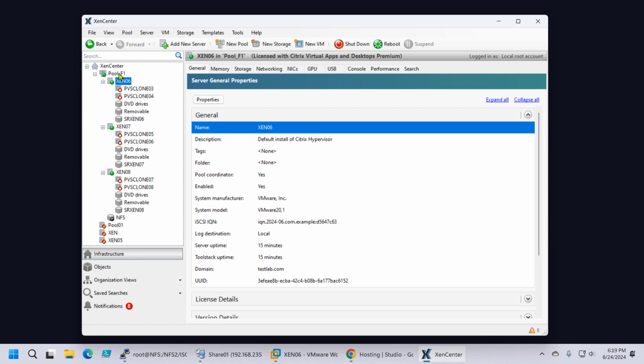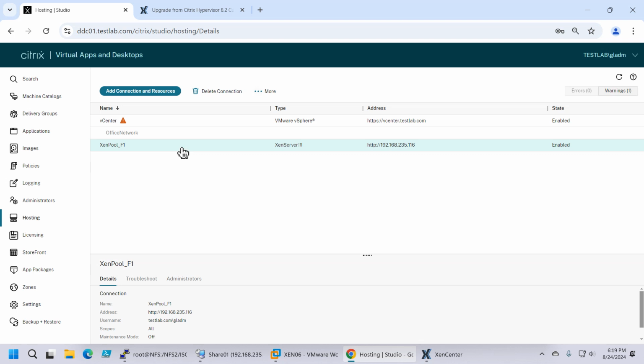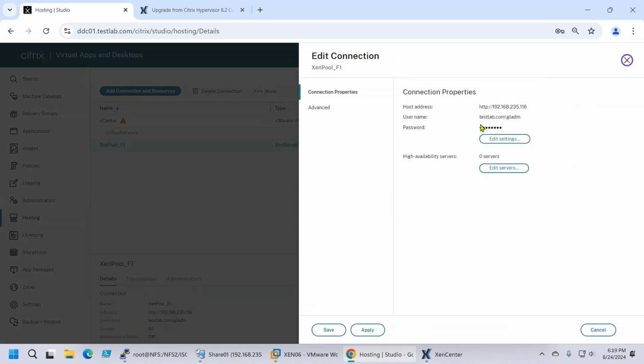PVS already installed. So let's take a look at the hosting connection, because we want to upgrade and we want to see if we still are able to work with the hypervisor. I have a connection through an Active Directory account, so not through the root.